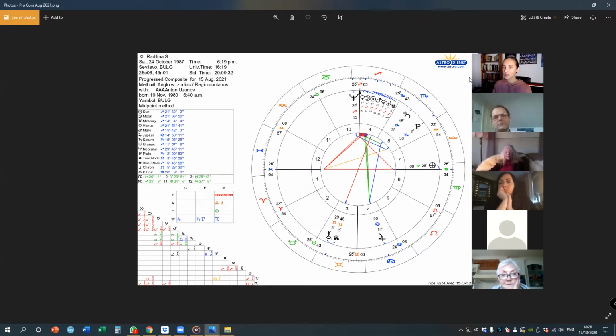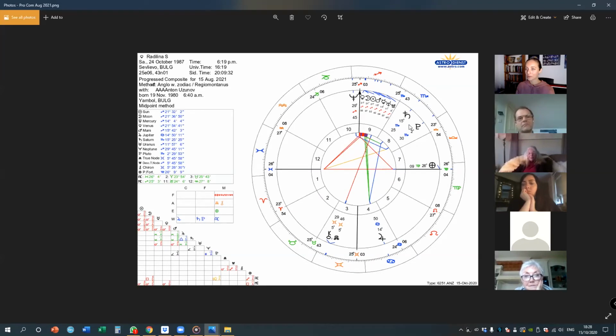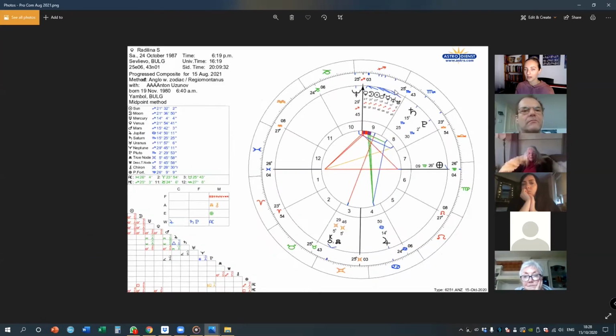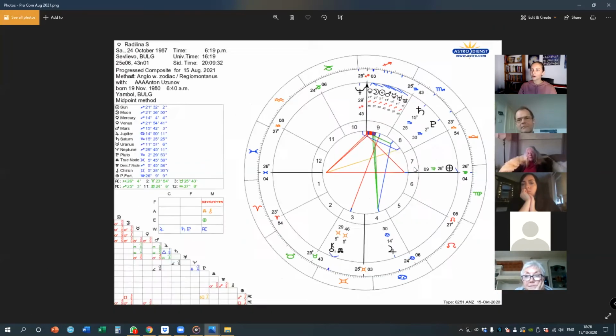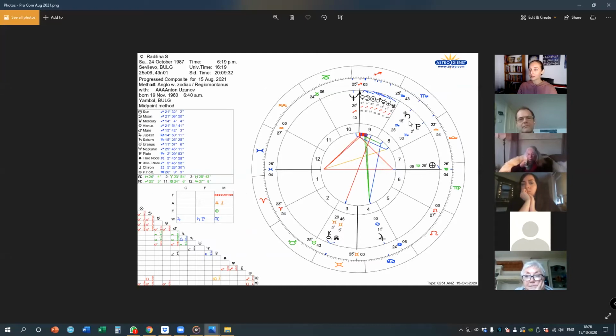That's it now. So this is next year. Progress composite in August. And you can see how we've got the sun, the moon, and Venus. So that's even more. So 3 planets together, not just the progress new moon, which is like a once in a lifetime event, but also Venus is there, another personal planet.